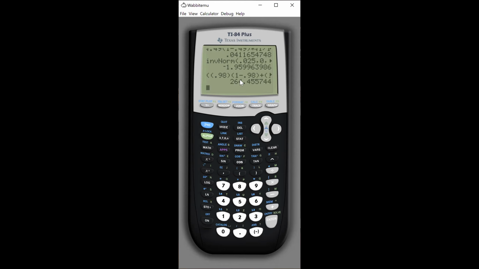And if you remember, the same thing goes for when we did this in chapter 9, where for this one you always round it up to a whole number. So if it's, say, 264.4557, you round this up to the next whole number. So the next whole number will be 265. So your final answer will be 265.